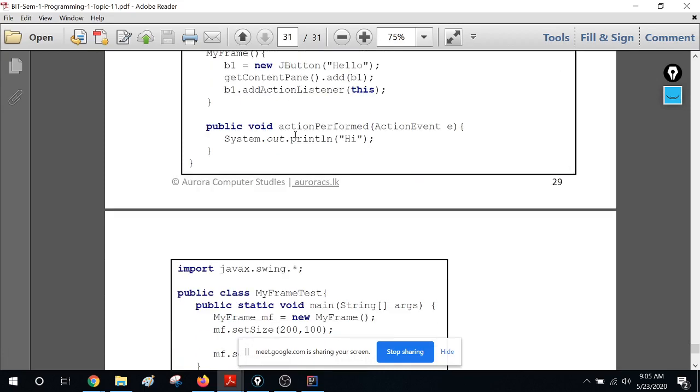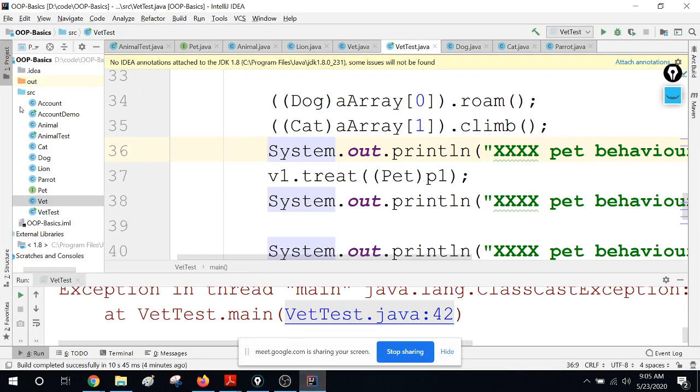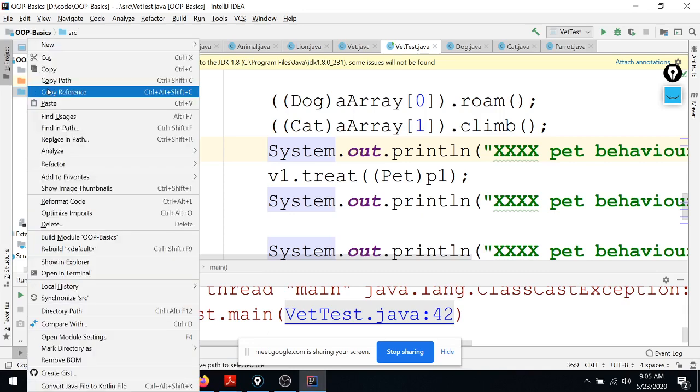So basically, we are done with object-oriented programming. I'm going to create a small practical example, user interface design. It will take only 5 minutes. Say I am going to create a small form.